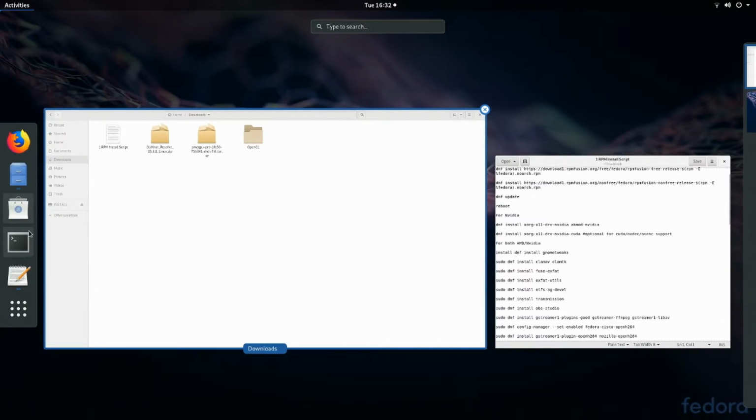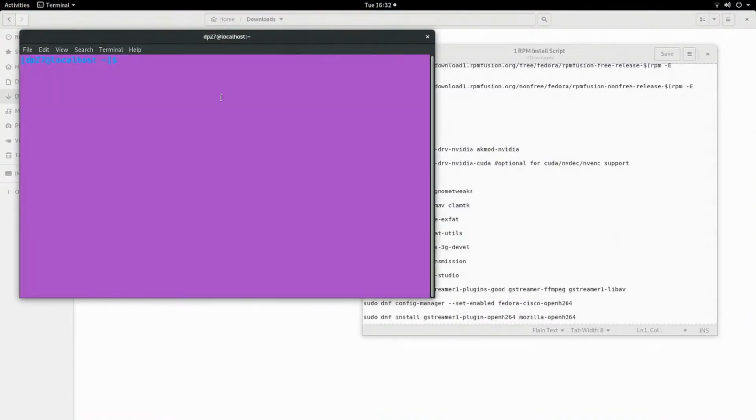First thing to do when you're in the terminal, you want to do sudo, which basically makes you the admin. And then after that, we want to do DNF update because we just want to update the system the farthest along that it can be updated to. And then it's going to ask you for your password that you set earlier. And we will click yes.